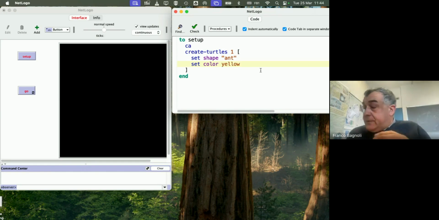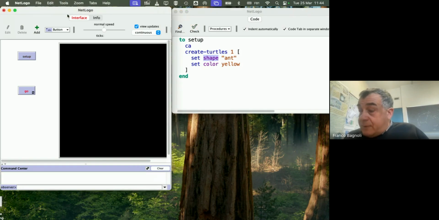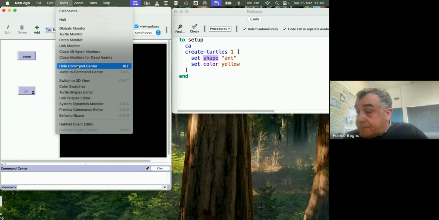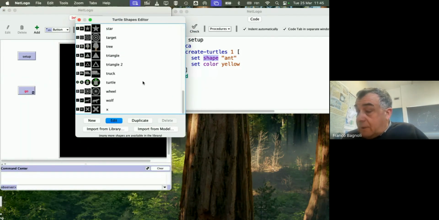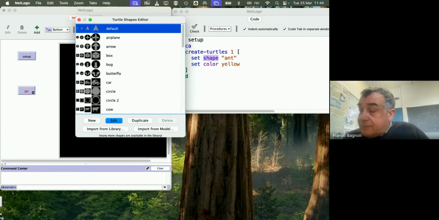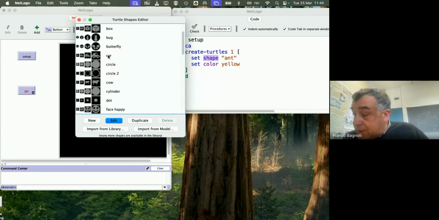Okay, so first of all, you see that turtles, differently from patches, can have a shape. You have here in the tools the shape editor. You have some predefined shapes, like for instance ant.